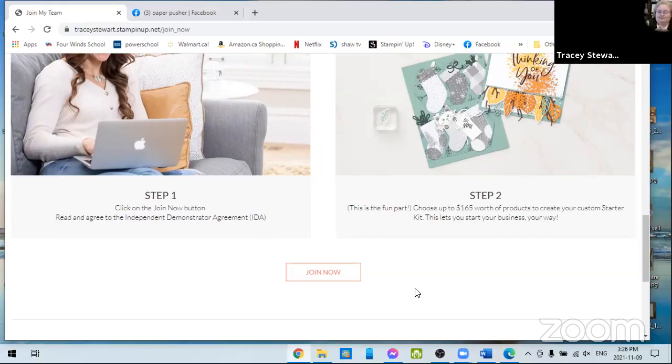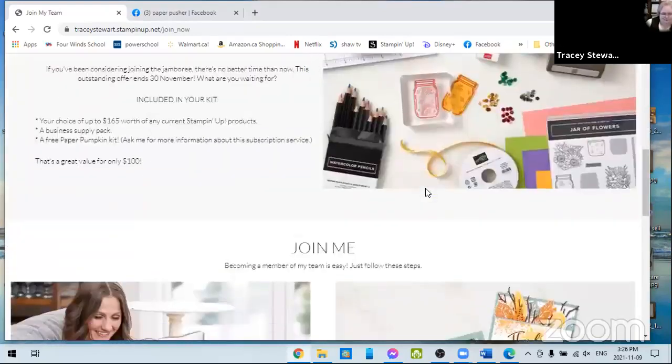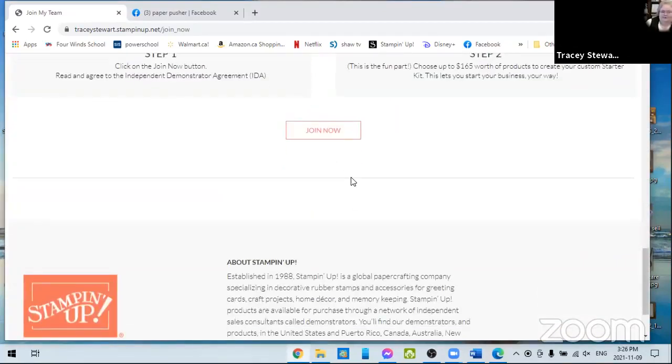But the first step is, if you just want to get the great deal and get the kit, go to the website, right up here in the corner, hit the join button, scroll down to the bottom, hit join now, and have your social insurance number, credit card, mailing address, and your list, the fun part, make your list, and ready to go. And if you have any questions during that process, if you're going to try to do that, let me know. So that's it. I'm done rambling.